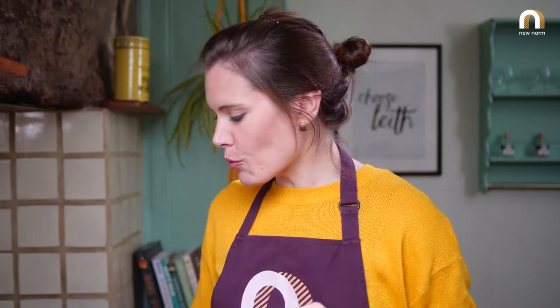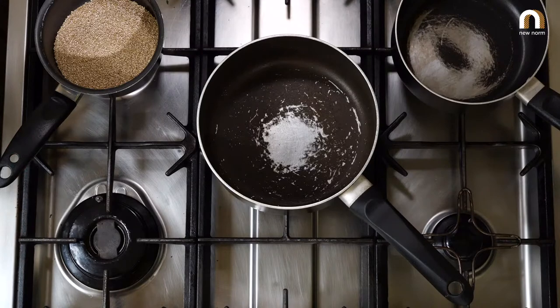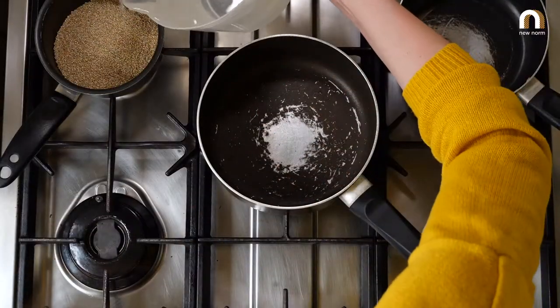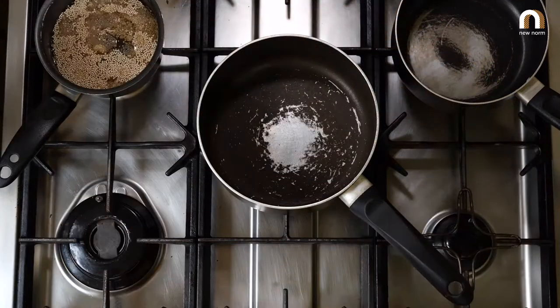So in your small saucepan, we're going to start off by cooking our quinoa in that. So 80 grams of quinoa in your saucepan. And my rule with quinoa is double and then some in terms of the water. So we're just going to add about 200 milliliters of water into our quinoa, and then we're going to get that onto the boil. That's a rough guesstimation of 200 milliliters.